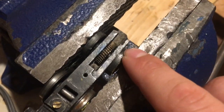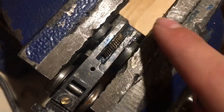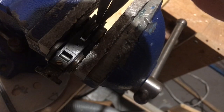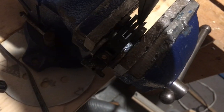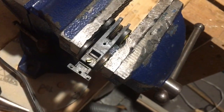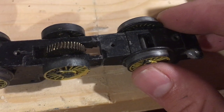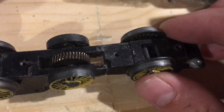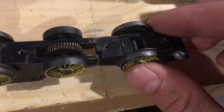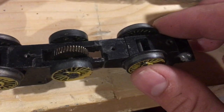Bending this piece of metal over the vise definitely did straighten it out, but you can see this whole segment here is slightly bent in. So we're going to take these pliers and just try to wiggle that back out by doing this. And you can see that's widened it a bit. Now I'll check for fit. Here I am just holding it up, and you can see they're now the same width. It's not perfect, but that's partially just because I'm holding it with one hand. So with the proper pressure, this should fit about perfect.